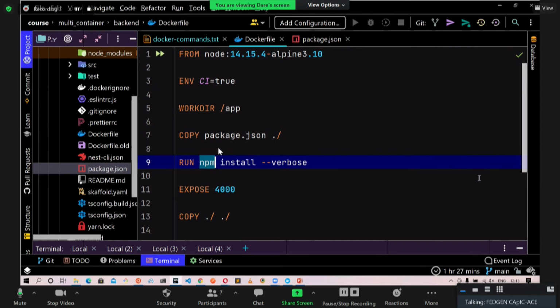Please, can someone come and join me write the Docker file for the front end application? Do you want to try? We will walk through it together.